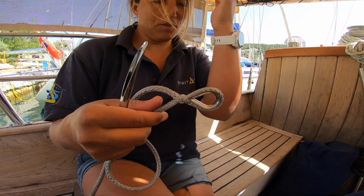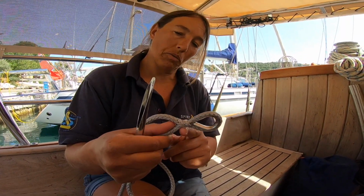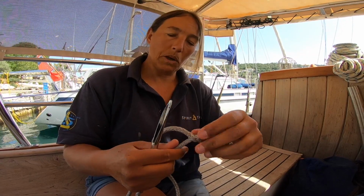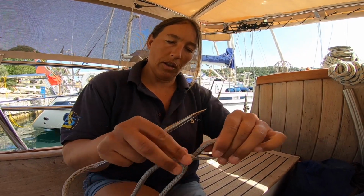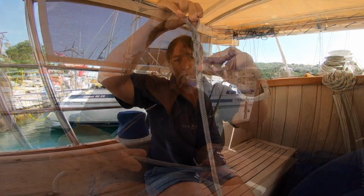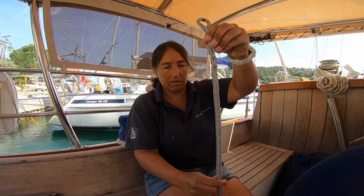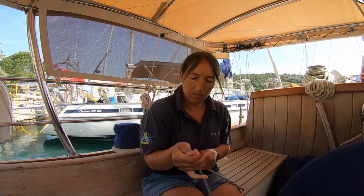Okay, so we had the first one we put through as a locking one, and then we've done the next one as close as possible to the first one to make sure it locks off, so that the hard eye can't move and won't drop out. Okay, so we've fed the loose end inside the line. Okay, and then we're going to pull this out.